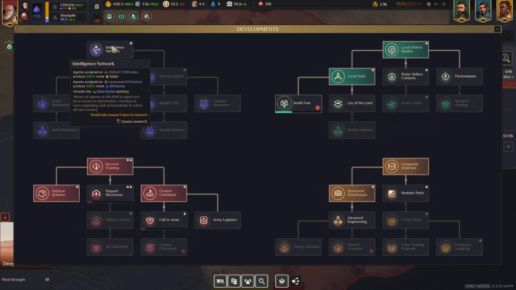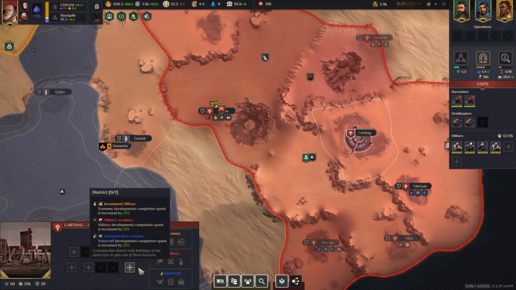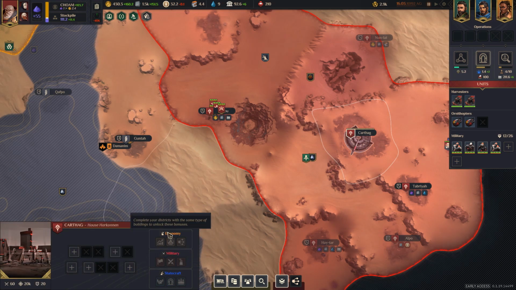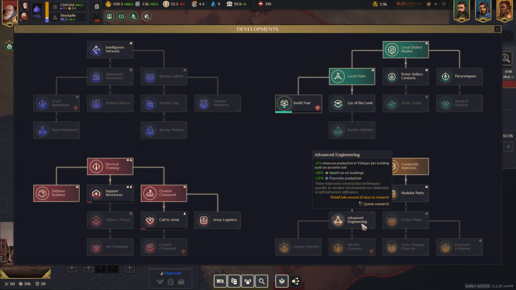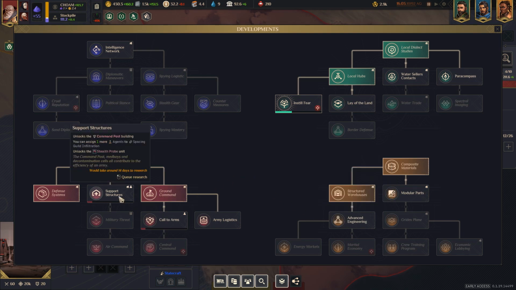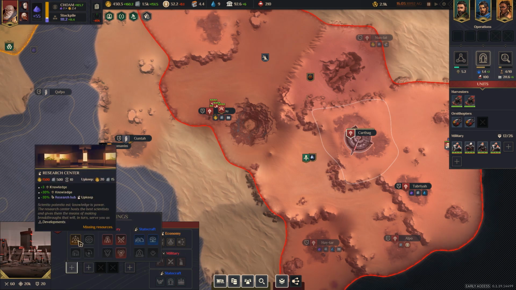So, wait a minute. Wait, what are the colors? Blue. Orange. Oh, so the green stuff is, I guess this isn't one of the things that you can upgrade. So these 3 are the trees that are upgraded by the tech. That's interesting. Anyways, something I'll look at later.